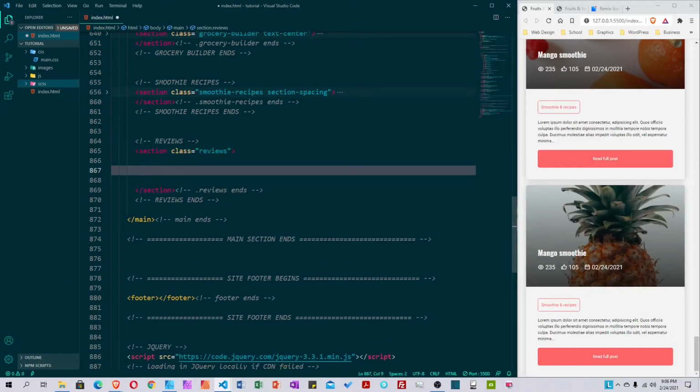Inside here, we don't need any container. We're just going to create a row. We're going to click, and we'll give it another class called no gutter. So you remove this spacing right here. So you remove them.